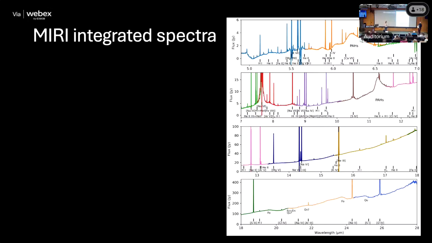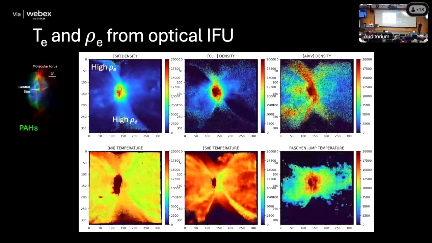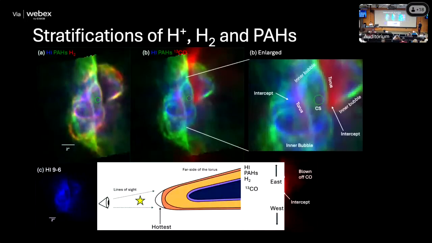I'm wondering about the PAH versus H2 question and the geometry. Could it be that we're seeing the outer edge of the disk? So the PAHs would be outside of the torus, outside of the H2. Yeah, exactly, that is one thing, but then on this side we have the same stratification again. I think we believe this stratification works the same way. It can be different, but we believe both have the same stratification.